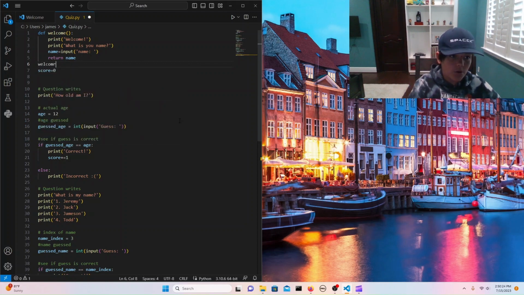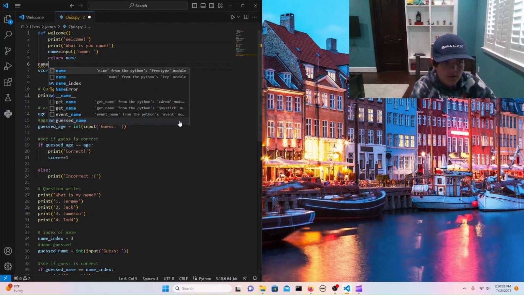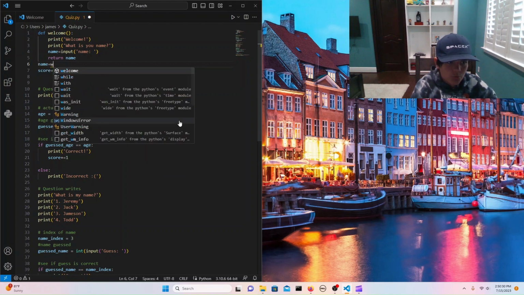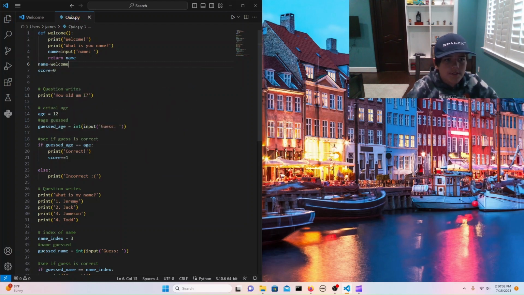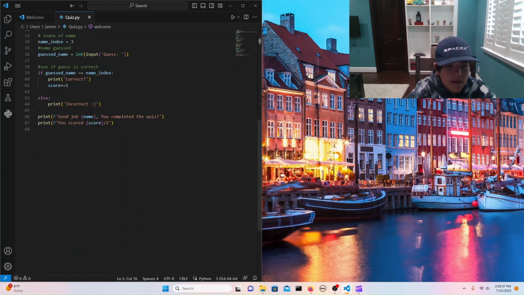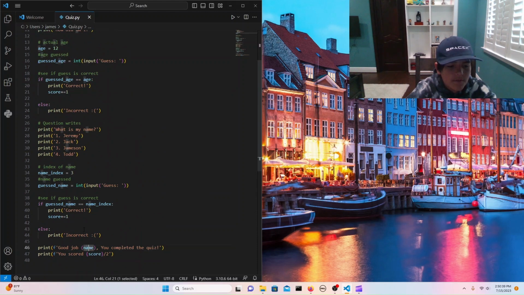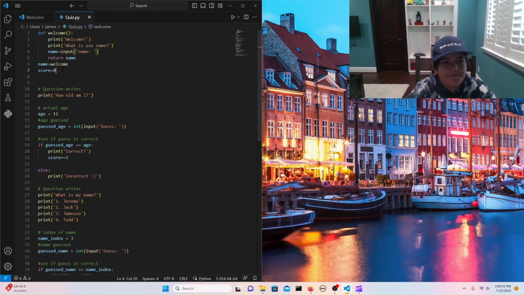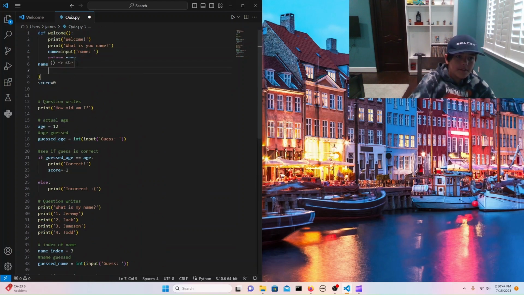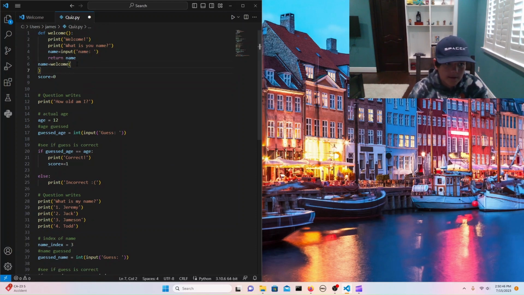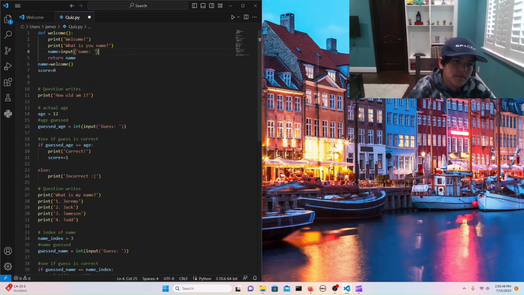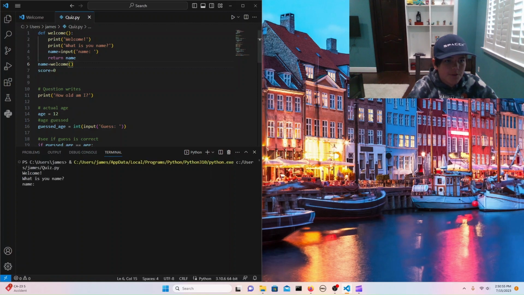So if we did name equals welcome. Also, the reason that this isn't recognized by here is because this does not exist until it is run. If that makes sense. Name equals welcome, because that's what it's returning.